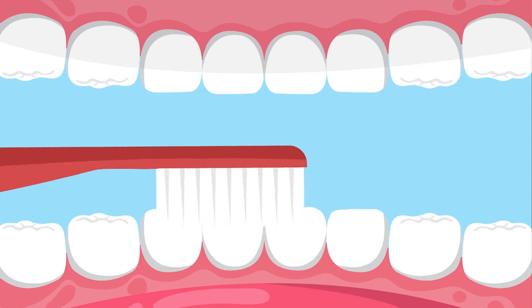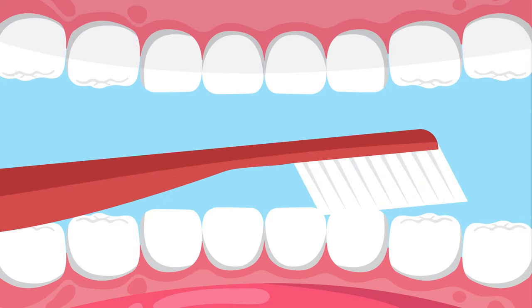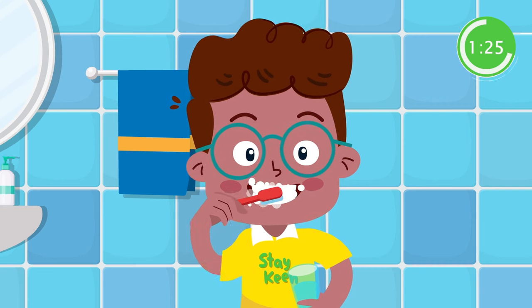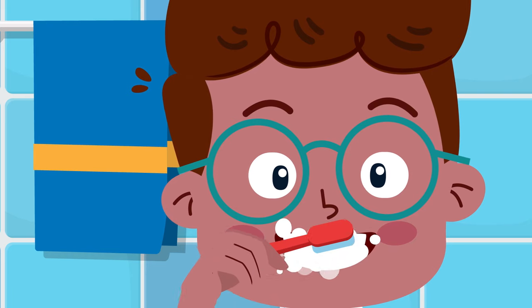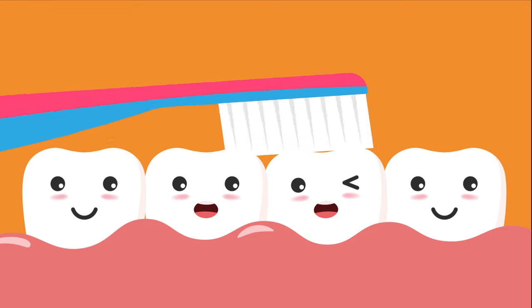On the right-hand side, at the bottom of our mouth. That's how we brush our teeth. We go back and forward and around and around. We go back and forward, go up and down. It's so important to keep them clean. That's why we brush our teeth. We go back and forward and around and around. We go back and forward, go up and down. That's how we brush our teeth.